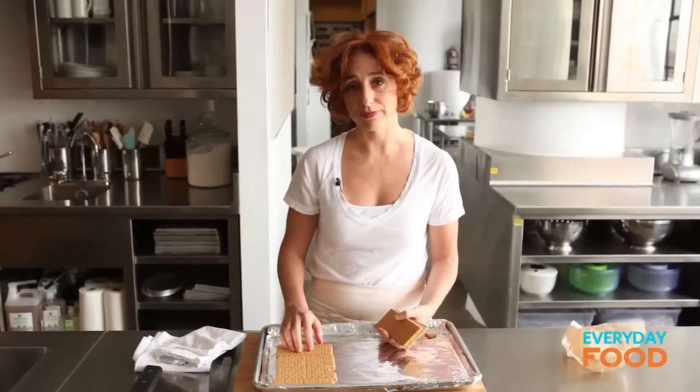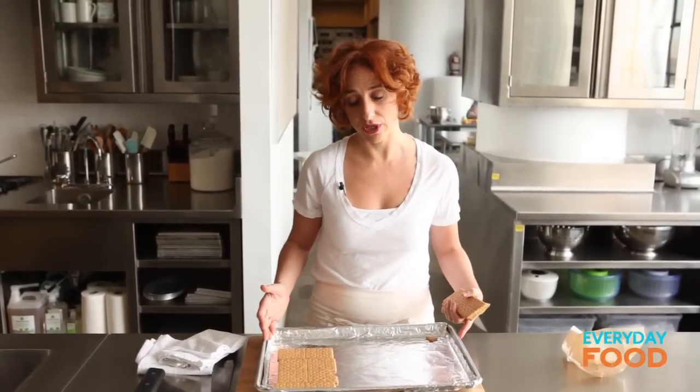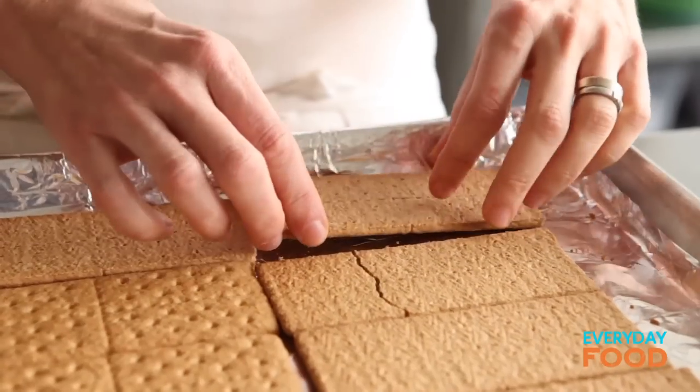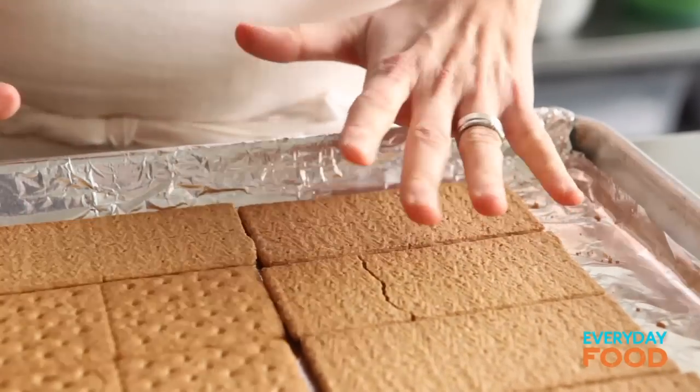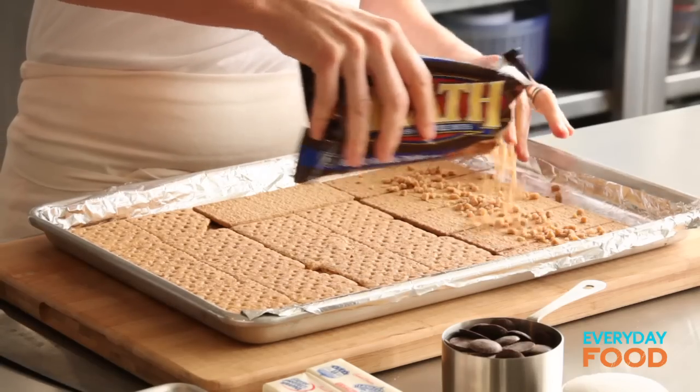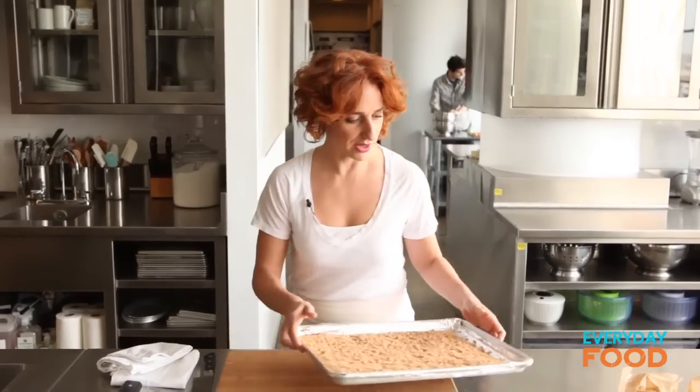So you start out by lining your tray, a baking sheet, with aluminum foil, and then just line up 14 graham crackers, just the regular kind, covering the bottom of your lined tray. Then you just pour a bag of chopped up toffee bits all over the top. Put that aside for a sec.